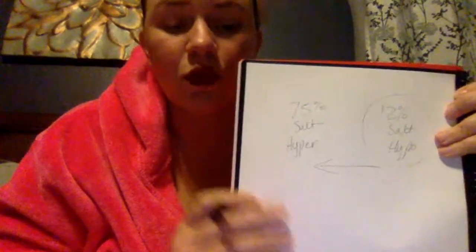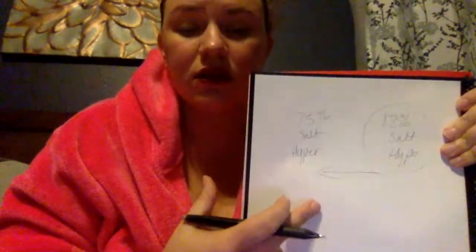Okay? Water goes where more salt is. So if water is going towards here, and I've already labeled this as my cell, that means water is going away from this and into this. So water is going to leave the cell, and think about having a water balloon and squeezing, just like it's still open, like imagine it, and just squeezing it out.